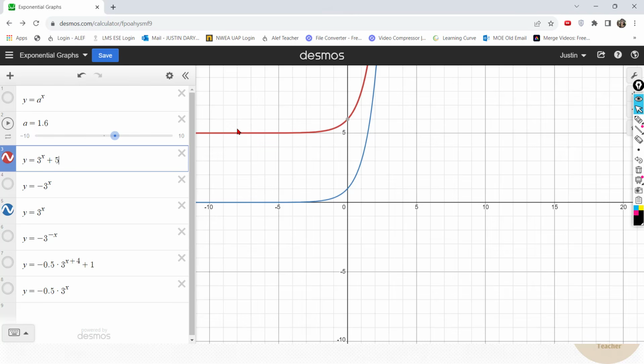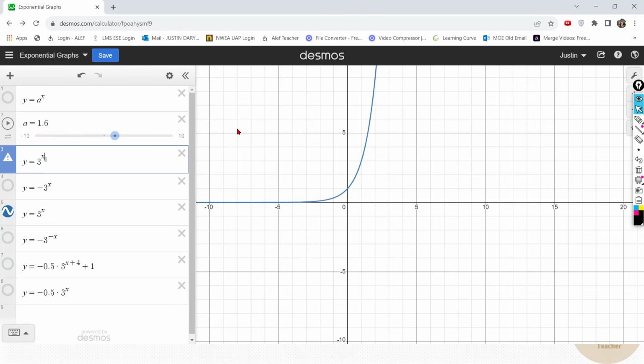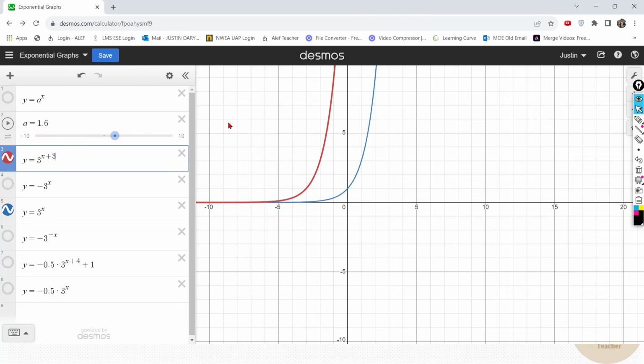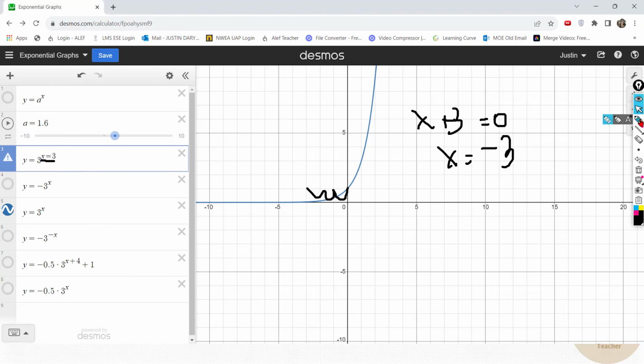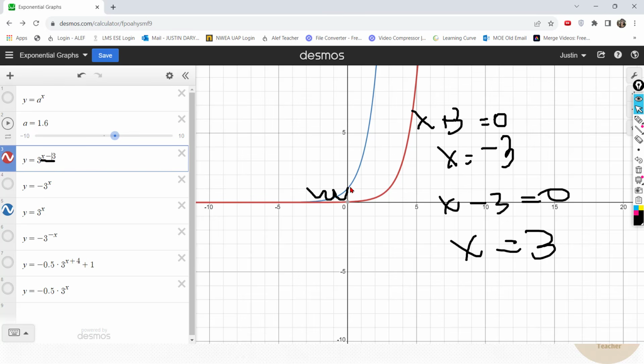Okay, that's fine. What about this one? If I change the value of x, let me change it to plus 3. Okay, what happened now? Look carefully. Over here it was 0 and 1. Now you can see over here is minus 3. The x value changes, not the y. So whatever is there, x plus 3 must be equated to 0 and solve for x. x is minus 3. So therefore this point shifts to the left side, 1, 2 and 3. If this was x minus 3, that will equal 0, x is equal to 3. Now you can see it will shift 1, 2 and 3 to positive 3. So this is what happens.